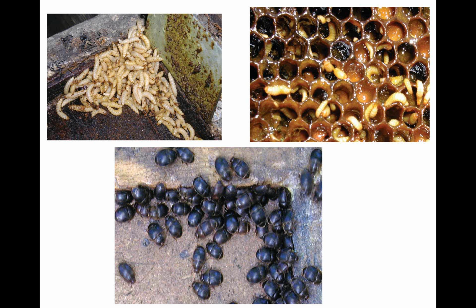But as the colony has now expanded, it's warm out, our nights are not cold, those beetles are now starting to migrate up into the honey supers. If you use frame spacers, beetles love frame spacers. They're going to get up underneath there. They're going to get in between the frames and in the corners. That's where I put the traps now. I look and see where the beetles are. That's where I'm going to put the traps.